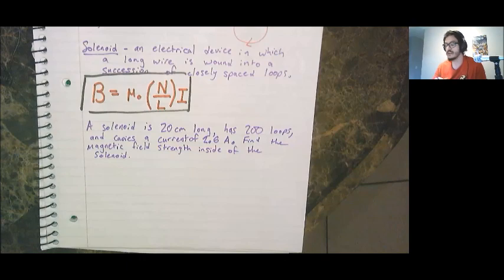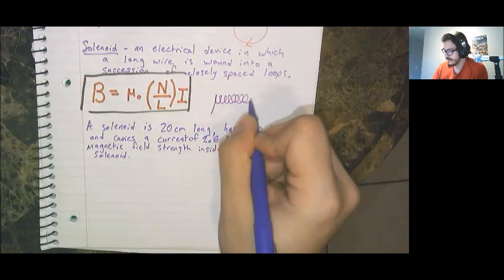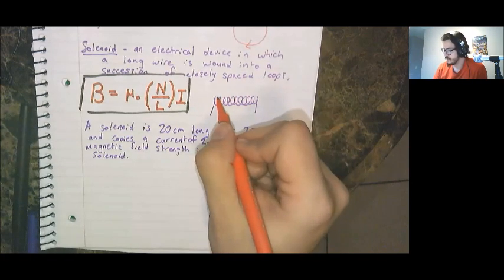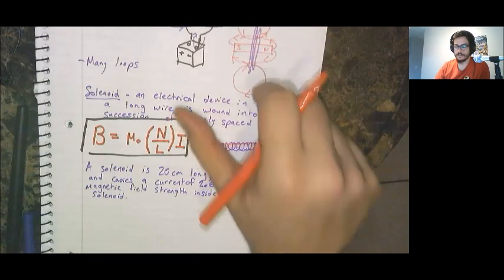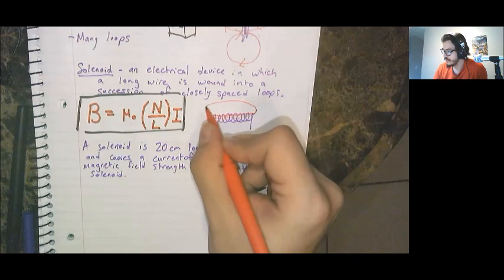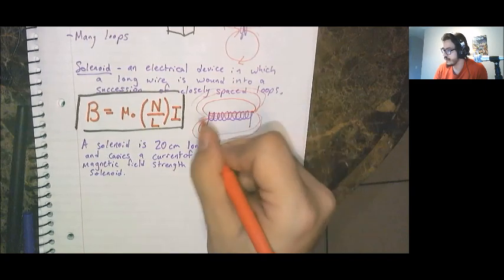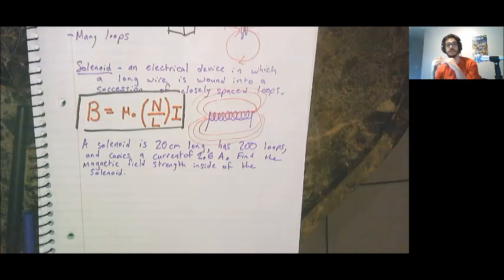Why specifically inside of the solenoid? Why not some radial distance away? Well, notice that we don't have anywhere to plug in the radial distance away. But more practically, if you draw out that magnetic field, each one of those loops is generating magnetic fields that go inside, as you see here. Outside, they space apart and get weaker. But inside is where they are closest together and therefore stronger. So if you're using a solenoid in order to generate some magnetic fields, they're most concentrated in the inside of it. So that's where you put whatever you want to be affected by that magnetic field.